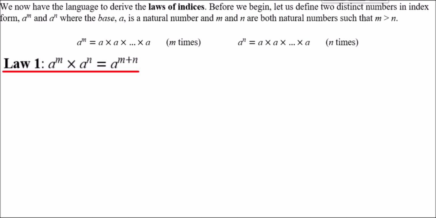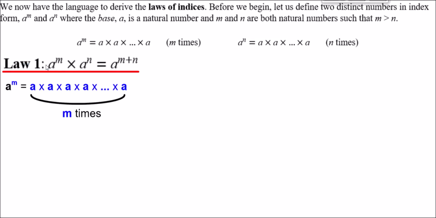So let's think about deriving what I've called law 1, which is a to the power m multiplied by a to the power n equals a to the power of m plus n. You should have seen this and be familiar with it already in GCSE in terms of using it, but let's see if we can prove it. So if you think of a to the power m first of all, we will just start off by thinking of a to the power m as we wrote it earlier. I've not done anything here apart from rewriting a to the power m as its definition. In pretty much the same way, we do the same for a to the power n, and in red, we think of n red a's and m blue a's. Just colour coding it to make it slightly simpler to see.